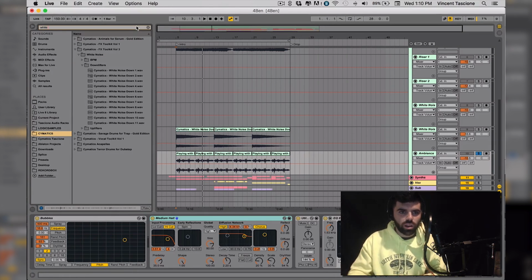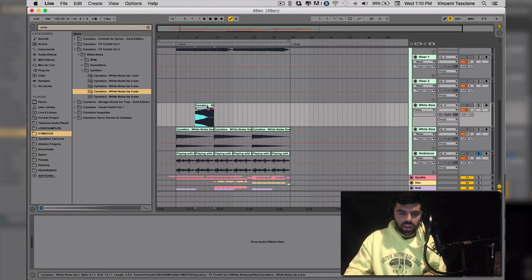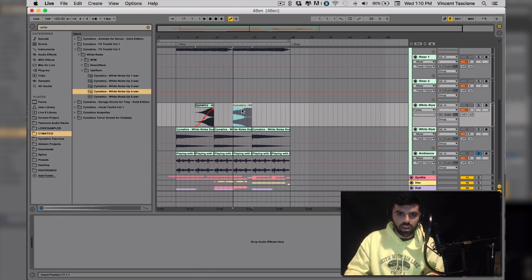So let's get some white noise uplifters. That works for me. I'll do Command Option F to get my fade tools, and I'll fade into them.